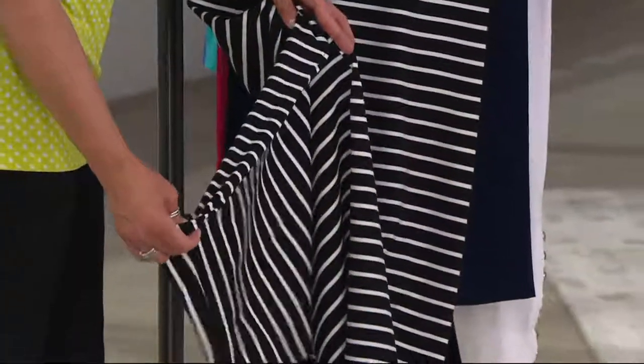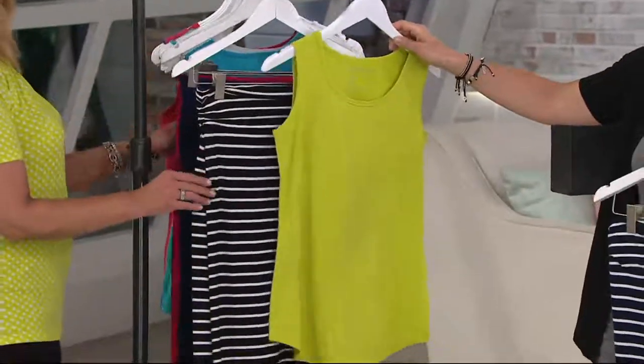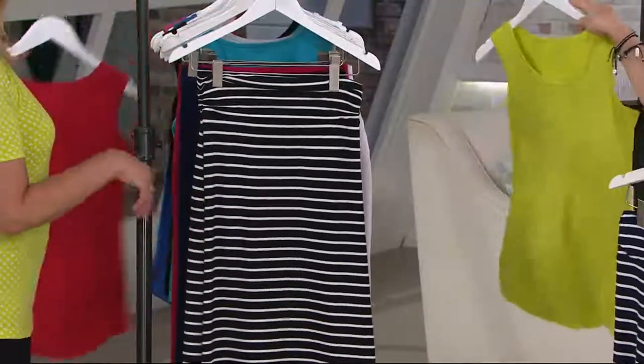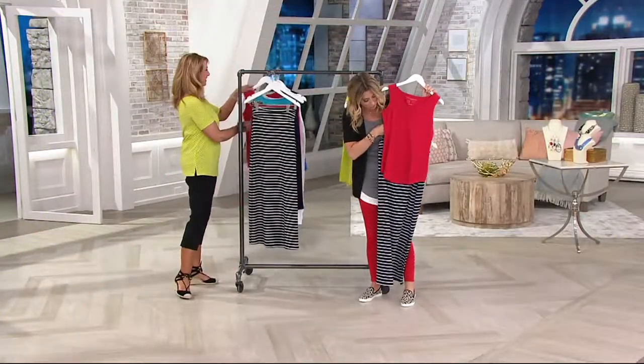It's just a cute detail. When you sit down, it's always nicer to have. This is the skirt you will live in. You're going to see Brenda in a minute — she just threw a tank top on, which is what I think is quintessential summer. Look at this color with the black. Here's my navy. If you really want to go nautical, we have the tank top also in the red.